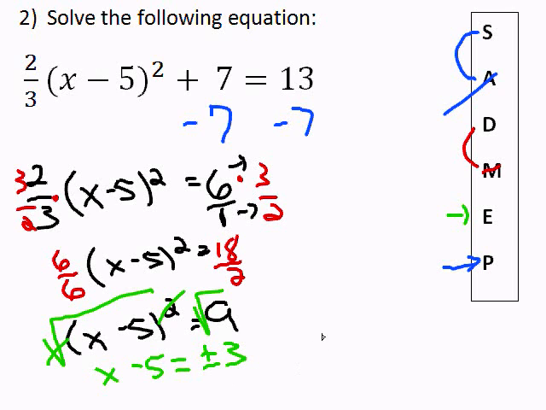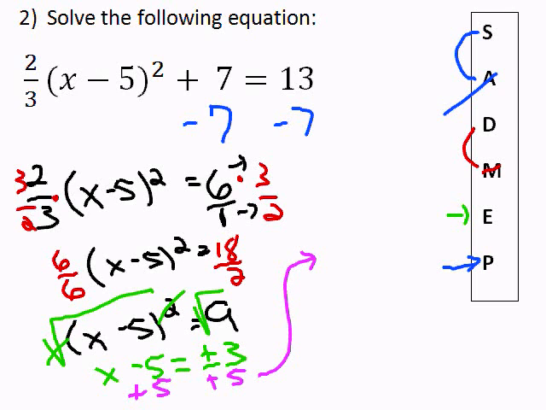And here's where this problem is a little different from the previous one. Notice we've got a positive or minus 3, but x is still not by itself. There are two ways to work this problem. The easiest way for future types of problems is go ahead and get rid of that minus 5 by adding 5 to both sides. So if I add 5 to both sides, I get plus 5 and plus 5. I cannot add the 5 to the plus minus 3 because it's a plus minus. I'll show you how to do that here in a second.